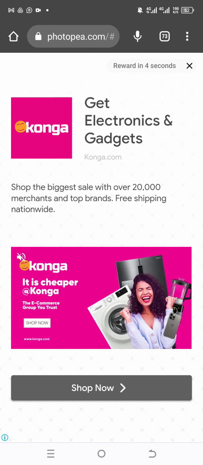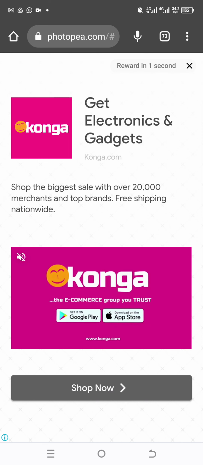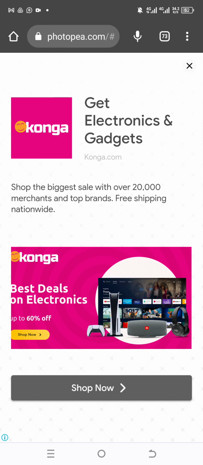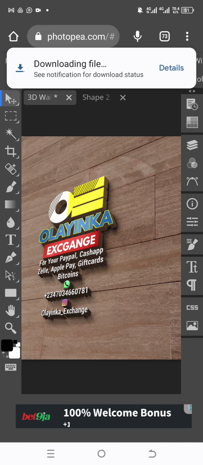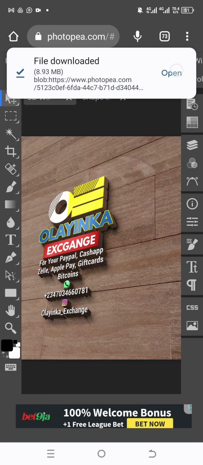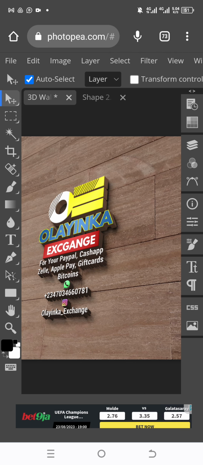When it's done with advertising, it automatically downloads, so we can view it further. You look at the top, it will download. If it doesn't download, you can see it downloading after that. So you can click on it now to view.